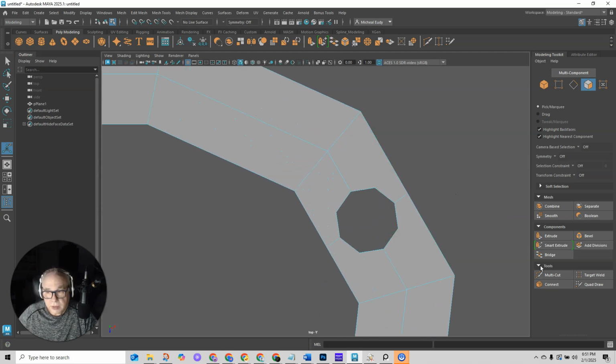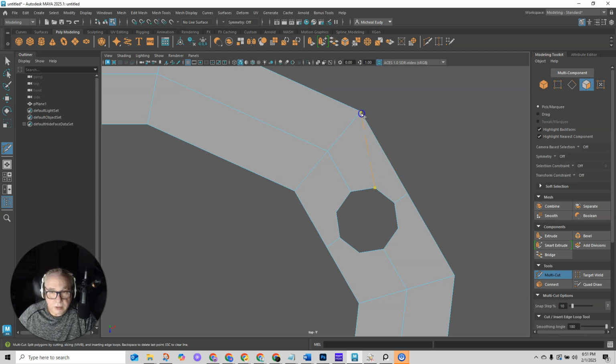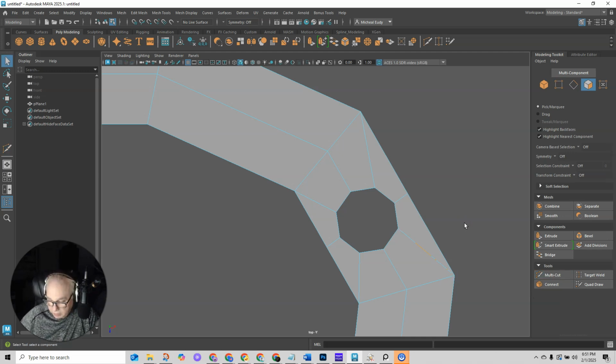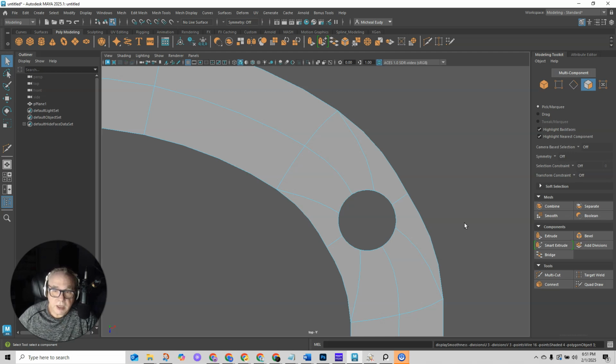Okay. Now I'm going to do a multi-cut, and now I need to cut this to here. Right click to stop, 2 quads, here to here, right click to stop, here to here, right click to stop, and here to there, right click to stop. All right, then I'm going to hit my Q, turn my cut off. Now I'm going to test it by hitting F3. And if it's a perfect circle, then you're good.